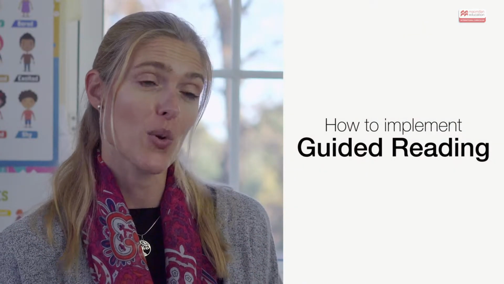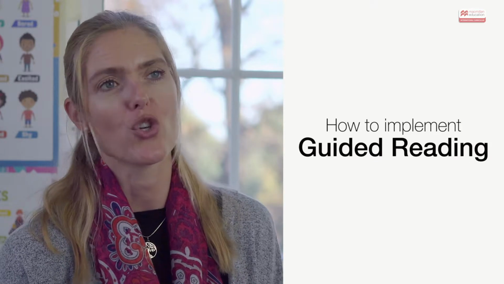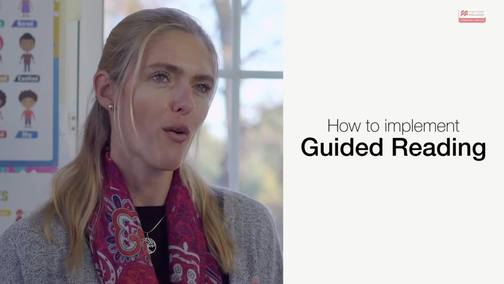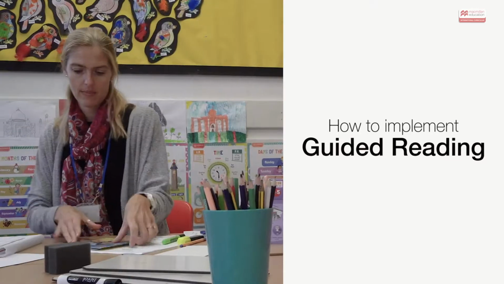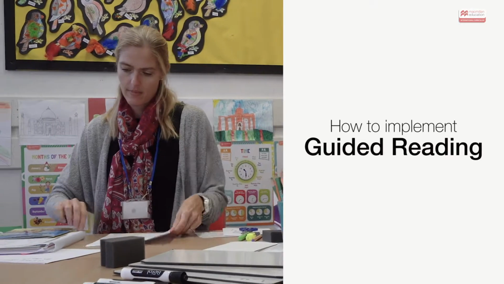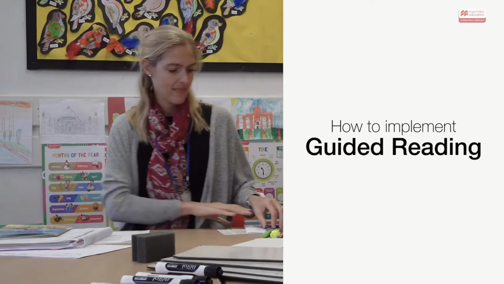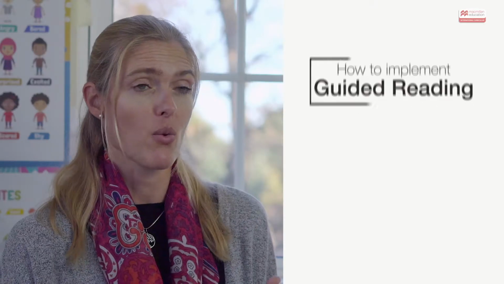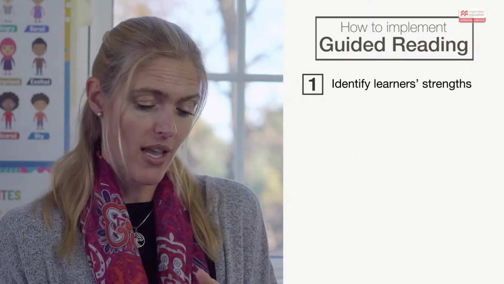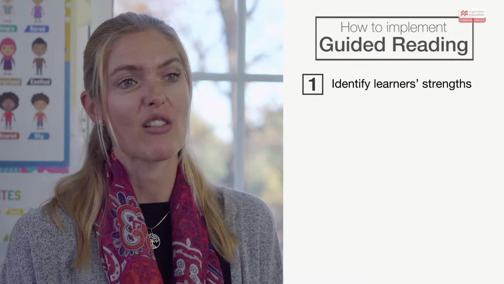I think the key to implementing guided reading into your classroom effectively is really planning. There are quite a lot of things you need to do before you can actually start it in your classroom. First thing you need to plan, or at least make time for in your teaching schedule, is that you assess the learner's strengths and weaknesses, or I'd rather say identify their strengths and say, okay, this is what we still need to work on because they're not there yet.